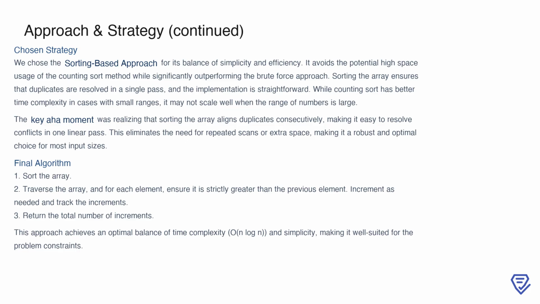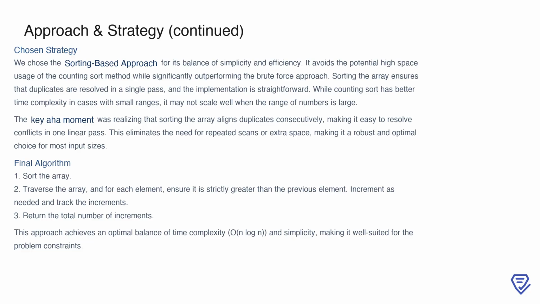Ultimately, we chose the sorting-based approach due to its balance of simplicity and efficiency. Unlike the brute force method, it avoids repeated scans of the array, and compared to counting sort, it doesn't require additional space to maintain a frequency map. Sorting the array aligns duplicate numbers consecutively, allowing us to resolve conflicts in a single linear traversal. This makes the implementation both clean and efficient.